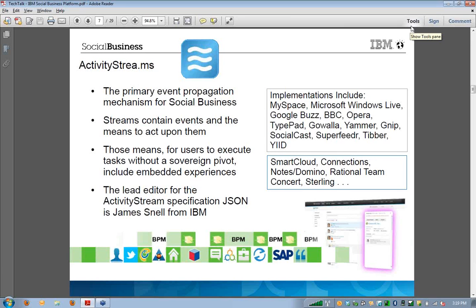Activity streams. So activity streams is mostly used for consuming the events or producing the events, right? So for example, a use case could be you write something on say your social networking tool, and then somebody deletes it, right? So what happened? What is the proof that you had actually made a comment against somebody, right? So that's where the event framework comes in, right? Whatever you do on your social channel, you should be able to audit it, right? So now there has to be a standard to capture the events, and similarly, there has to be a standard to consume the events, right?